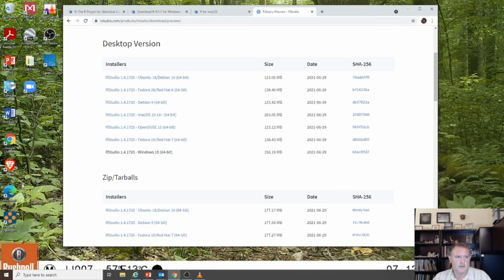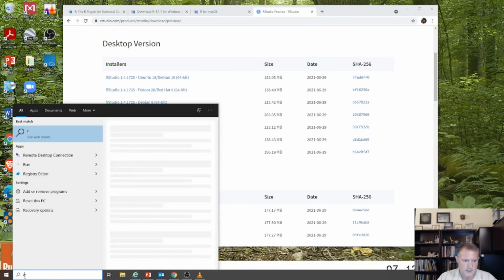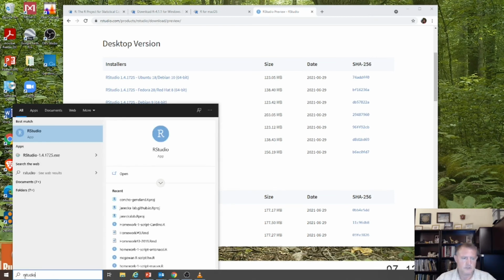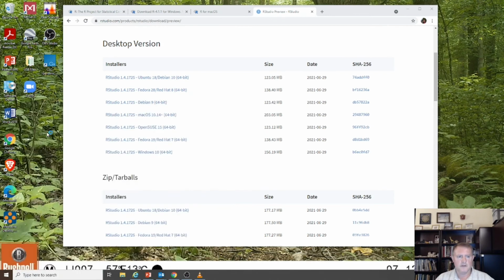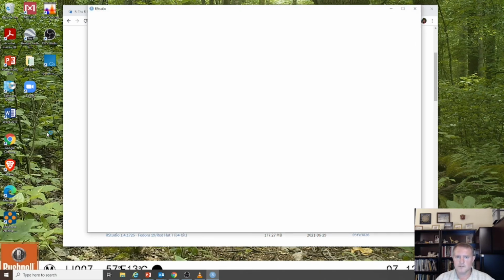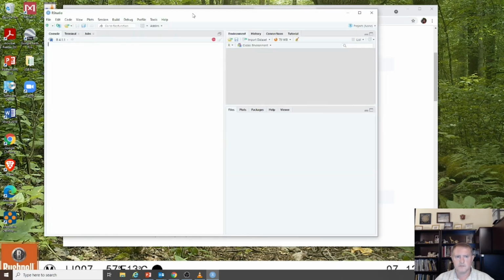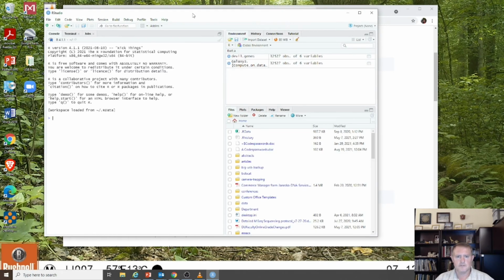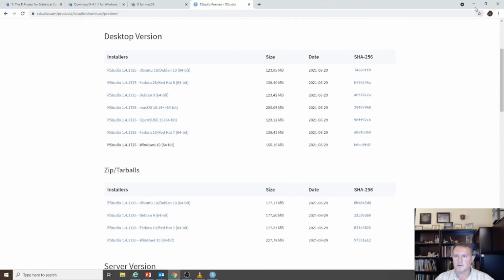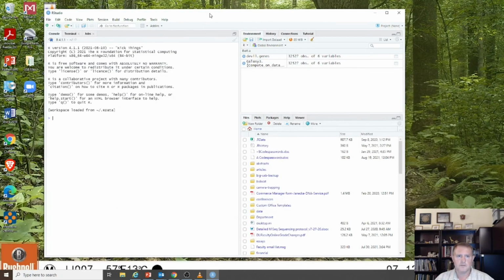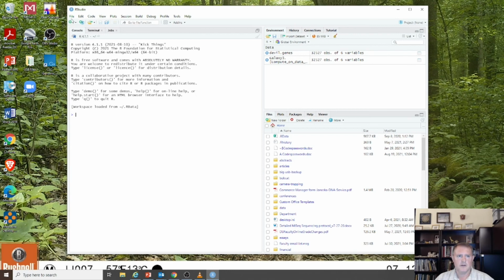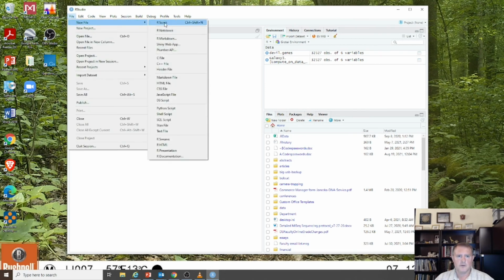Okay, so now I'm just going to open up RStudio and take a real quick look at it. I'm not going to do much of an introduction because the main thing that I wanted to show you is just where to get the preview version of RStudio, and then step by step for the installation. But as you can see, when you open up RStudio and you have R installed first, it's ready to go, right? So you have a window where you can create a script.